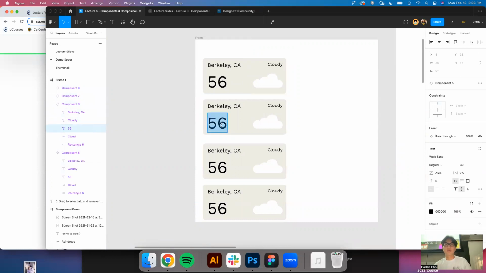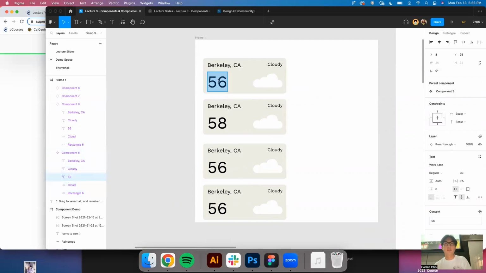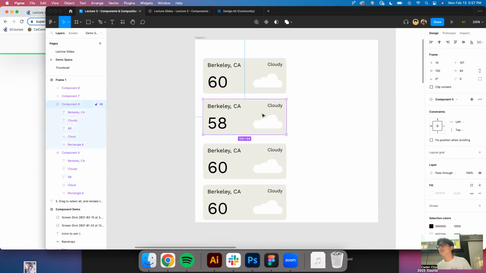Pretend I want this to no longer be 56, but I want it to be 58. The thing is, once you override an instance, if you try changing the parent to reflect the same changes in all the instances, it will do it for these bottom two because I didn't touch those instances, but it won't change the one I just overrode. So if I do this 60, you could see that the bottom two changed, but this one didn't. So this one will stay static as it is.